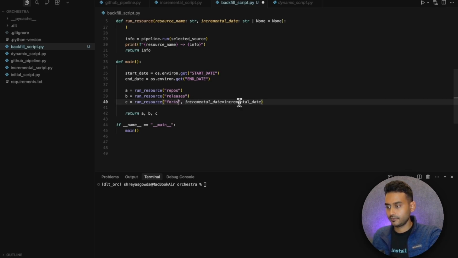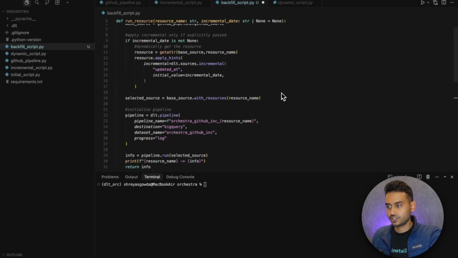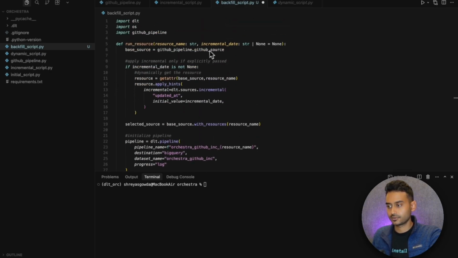And similarly, we will send start date as an argument and end date as an argument. And let's change the parameter in the run resource function.